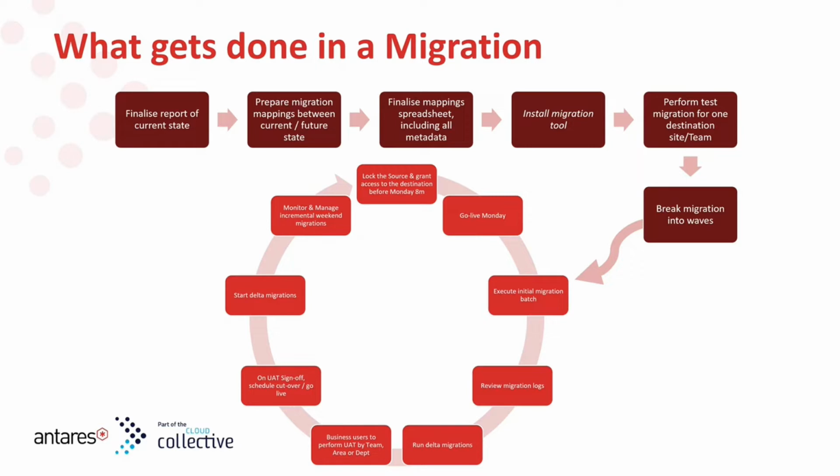So rather than trying to do a big bang approach, particularly when we're talking about terabytes and terabytes of data, we split it into waves that make sense for the business, make sense for the end users. And we run a full migration for each of those waves, making sure that all the data has come across, that we can perform testing prior to the cutover. It then allows us to do a few delta migrations prior to the final cutover, which allows the data to be up to date, gets some timing for us so we know how long it's likely to take. So we're very prepared for that cutover weekend.